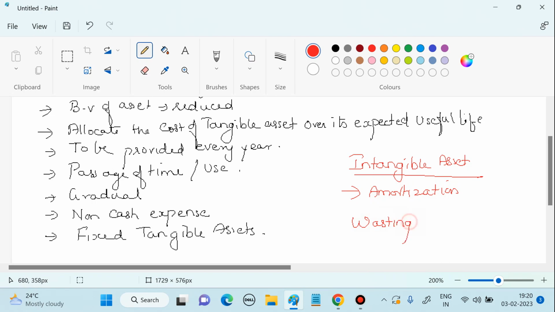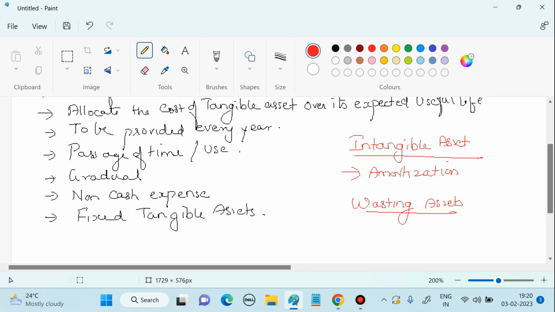For wasting assets, do you know what wasting assets are? For example, is it like an oil refinery? Yes. Mines and quarries, refineries, yes, because the minerals, whatever is there, are getting extracted. Your oil is getting exhausted from there. That is called a wasting asset. And for a wasting asset, what is the term used? For tangible assets, depreciation; intangible, amortization. For wasting assets, the term used is, any idea? It's depletion. Depletion of the asset. The asset is getting depleted. Got that term?